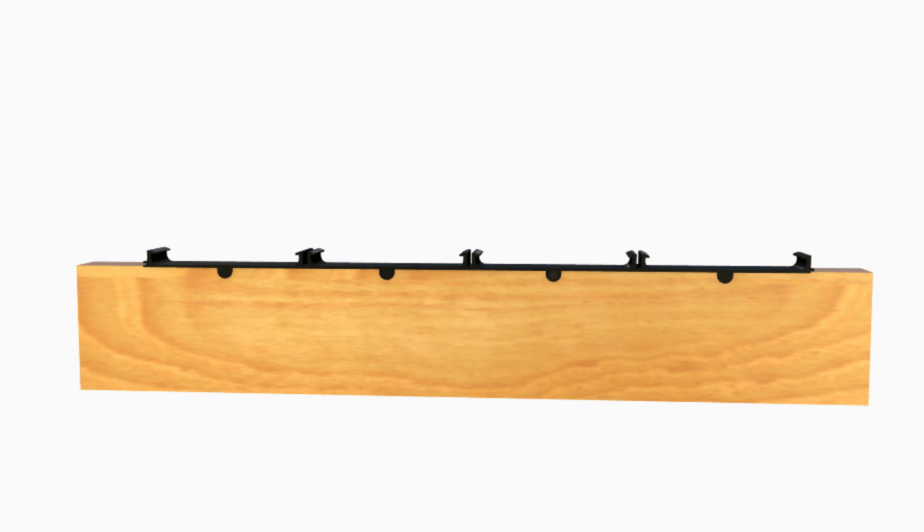Installing deck boards has never been easier or faster than with the new step clip system from Duralife. Step clip provides a simple, safe, and secure installation that saves you time and money on every deck job. Install Duralife decking up to 50% faster and more efficiently without having to fumble with clips or screws at every joist location. This is a true game changer.